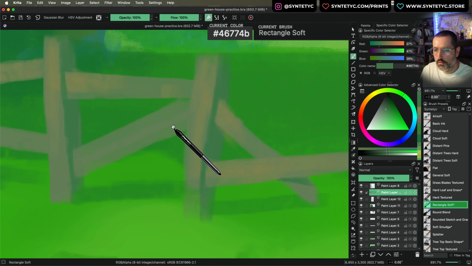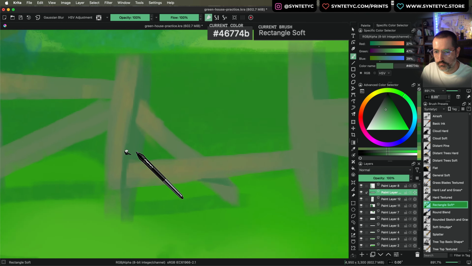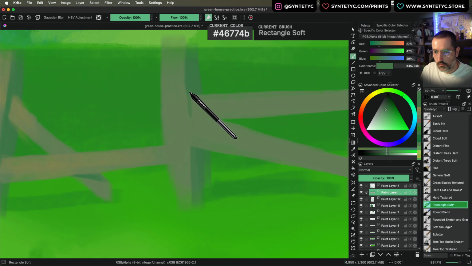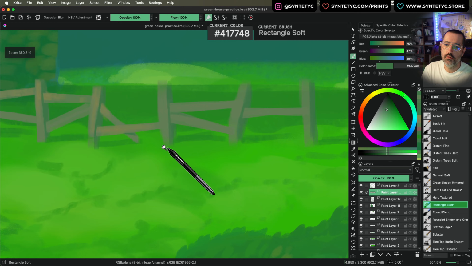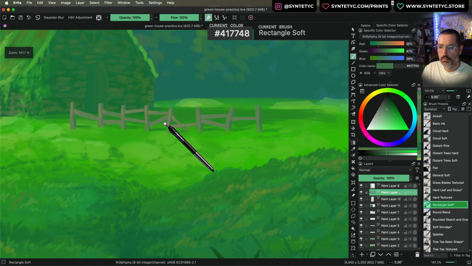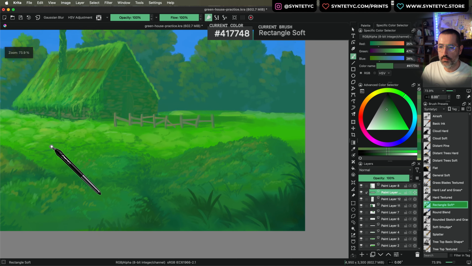This is a lot of detail for a fence, but I like to add details. This looks nice, you see the fence.